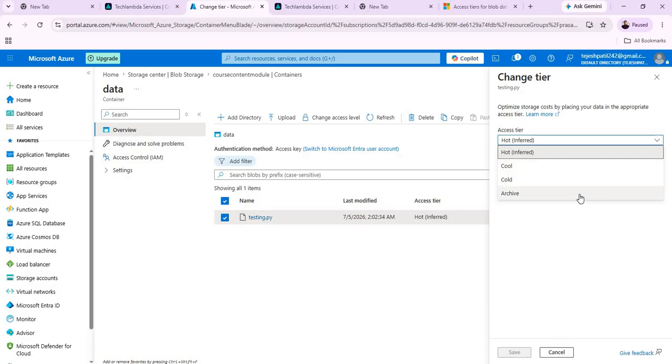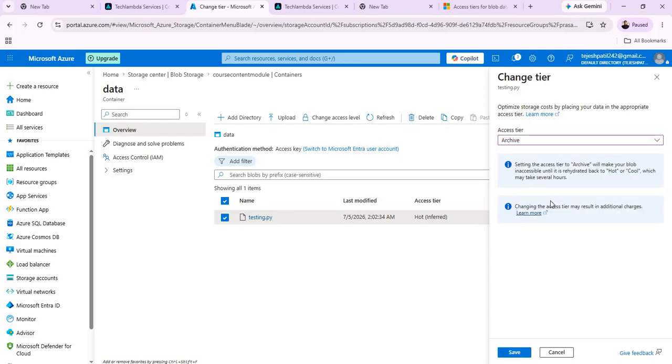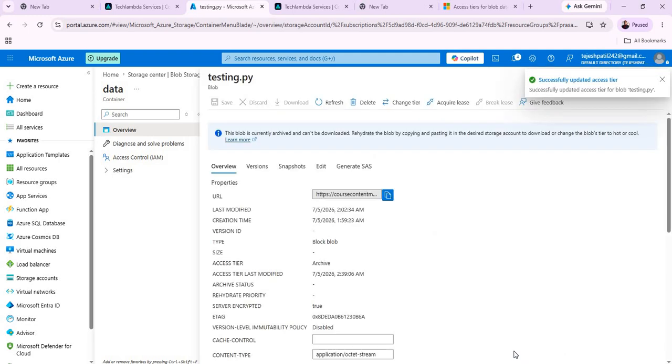Let's do this. The archive tier will make your blob inaccessible until it is hydrated back to hot or cool, which may take several hours. Let's save this.